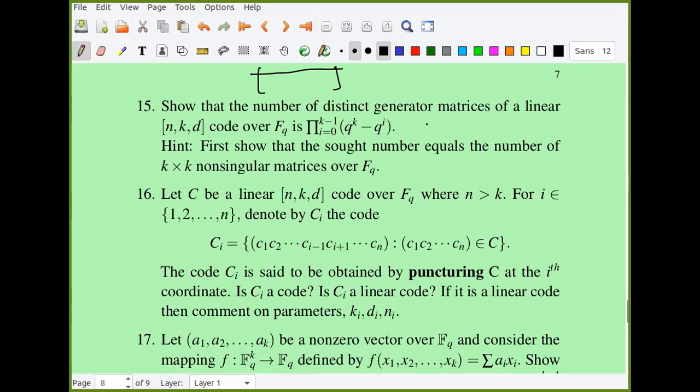See, you know that in R^2, how many basis vectors are there? I can choose any two linearly independent vectors. This is the standard basis, but I can choose any two vectors which are linearly independent. But how many are there? Infinitely many, because R has an infinite number of elements. But when I work in a finite field, I can find the number of bases. How many distinct bases are possible? That is this question.